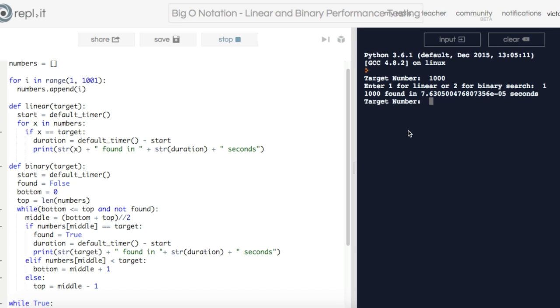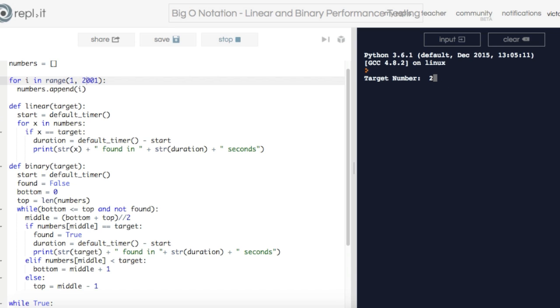And so what we need to do is make a recording of that, and in this case, this will be 0.00040763. So record that and make a note of it. And then double the array, so let's say 2,000, and then rerun your program. Ask for 2,000, do it with linear, and record that. Then do it again, double it, keep doing that, and what you'll find is it is actually O of N.